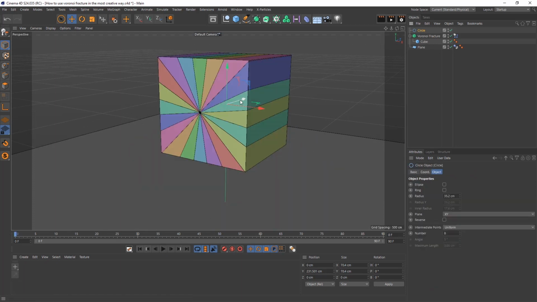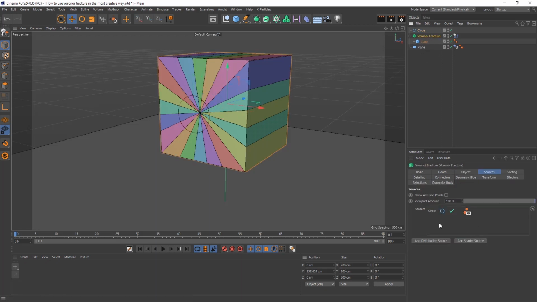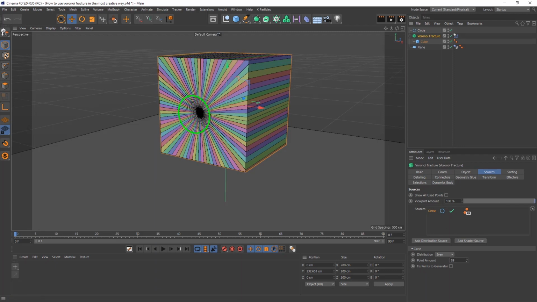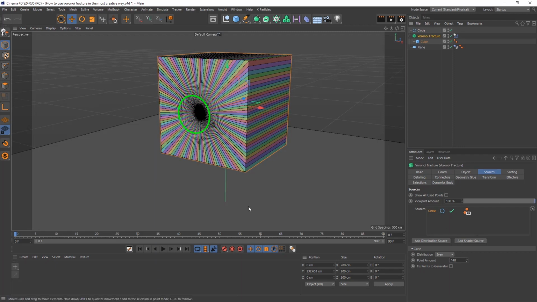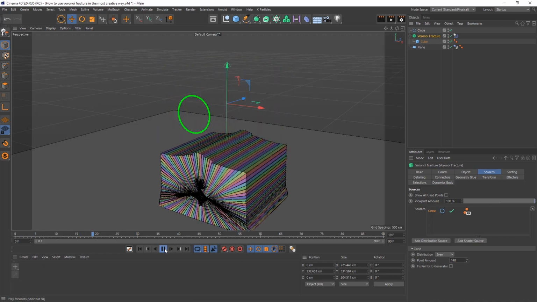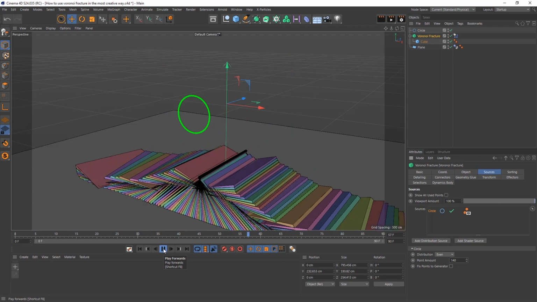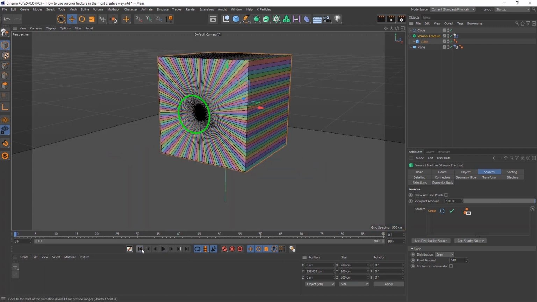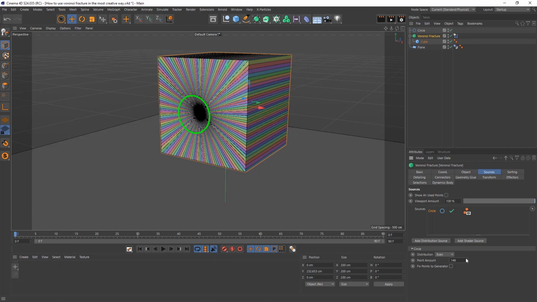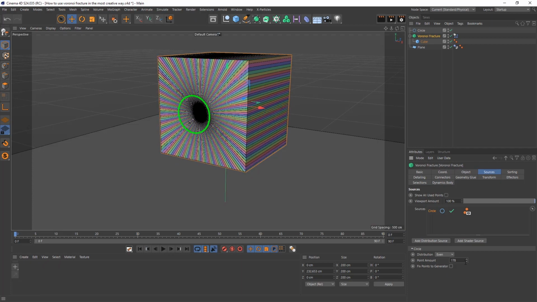So we come back to the circle. Let's bring it out so we can see what's going on. And you can go back to the Voronoi Fracture, the circle, and you have a point distribution. Look at this, you can hit how many points. Now you hit play again, and you have a huge array. So many creative things you can do with this, but it doesn't end there. So let's drop down the points a little bit. Let's say around 50.